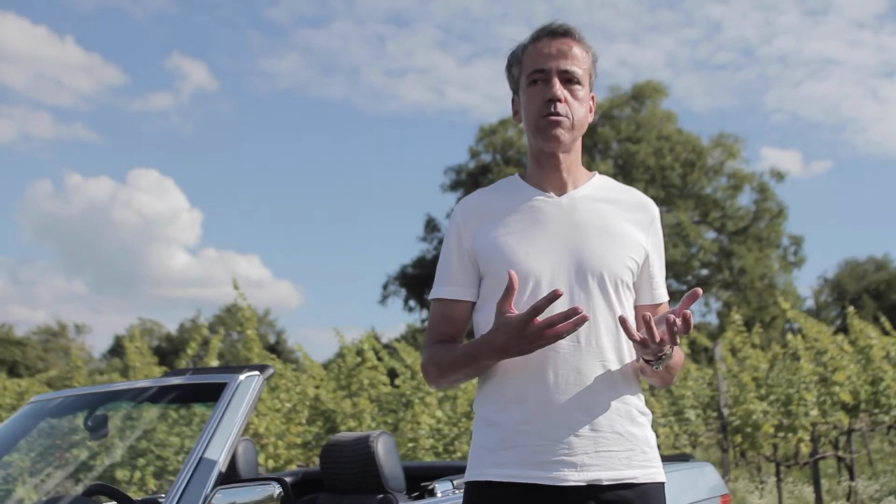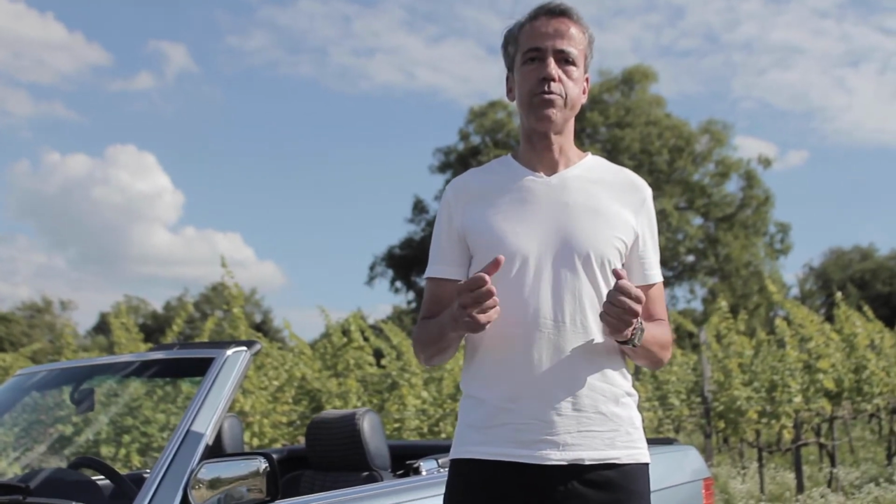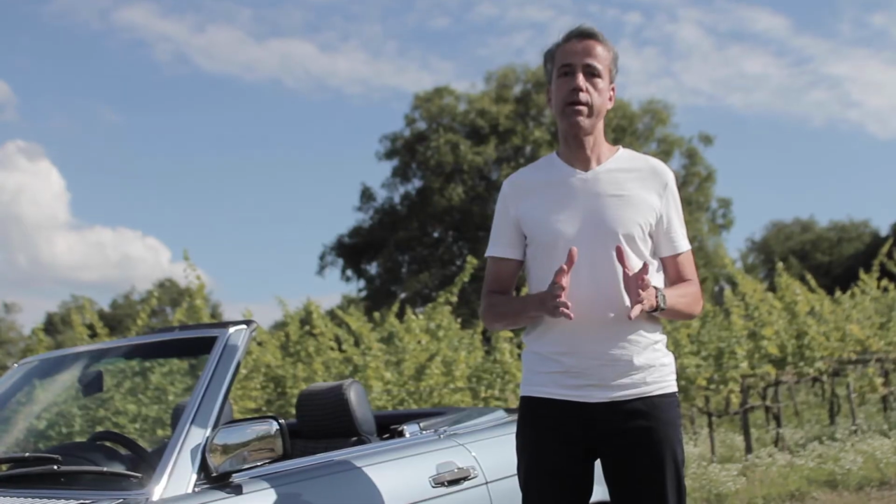Japan and Australia only. Now, Mercedes had an issue in the United States with emissions regulations, meaning that the engine that was available in Europe, the 500 SL with 245 horsepower, couldn't be had. So in order to address this issue, Mercedes increased the capacity of the V8 engine and offered it for these markets, where torque is also a very important driving characteristic. So while this engine has slightly less power, 238 horsepower compared to 245 in Europe, it has a lot of low down torque. Okay, let's have a look under the bonnet.